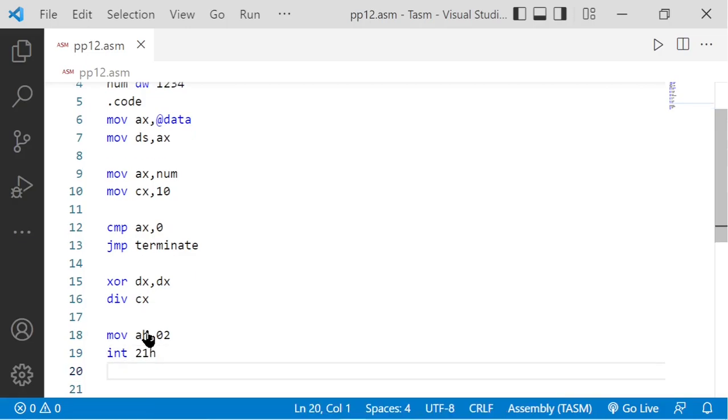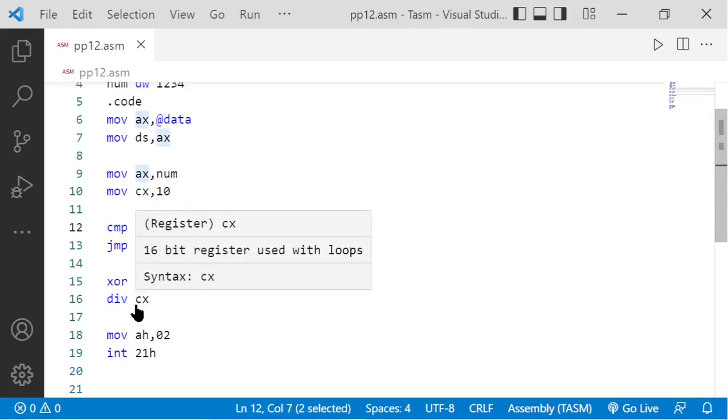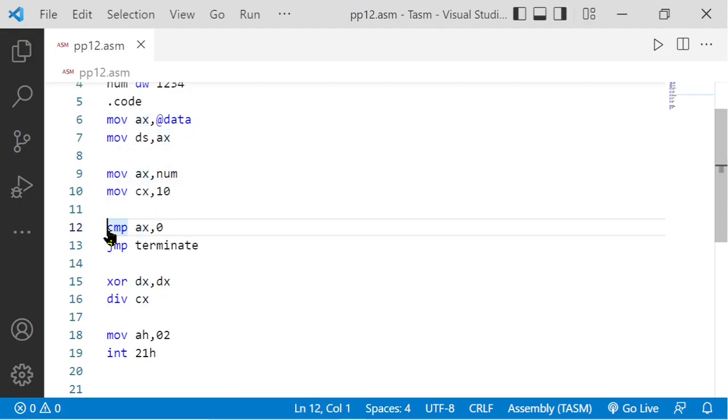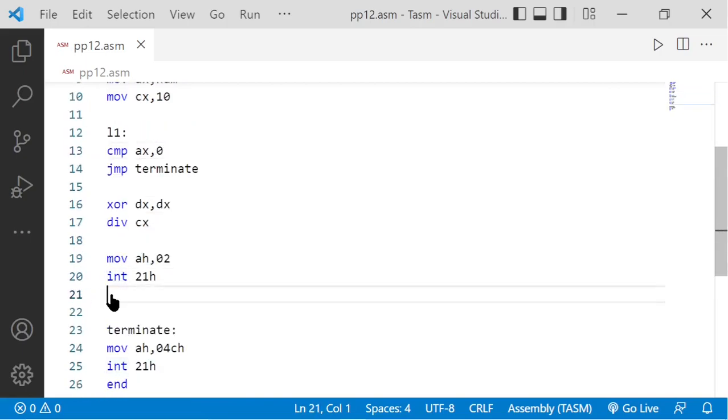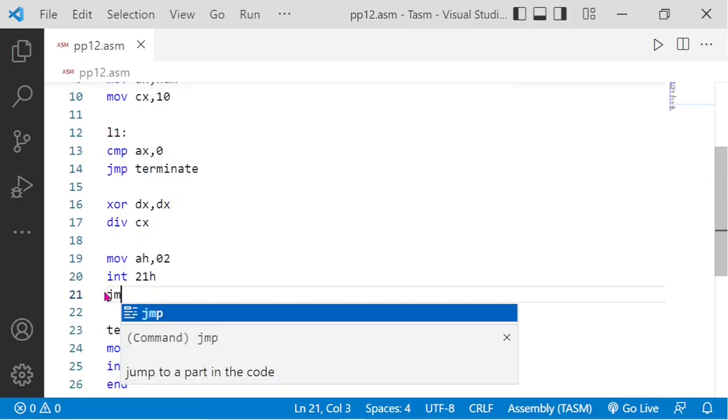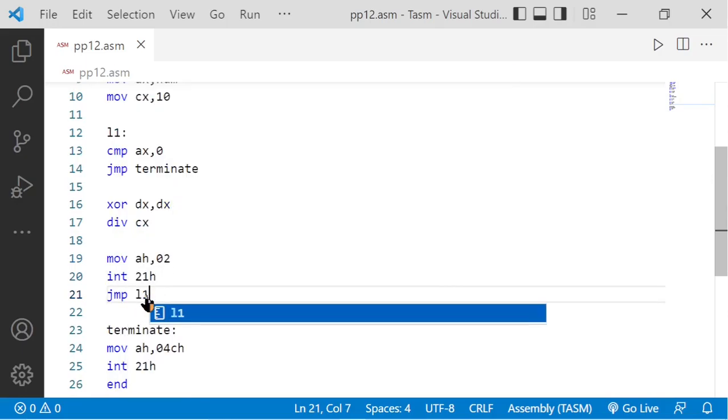Done. And once that character is displayed on the screen, after that we want to go back to this point. See, we do not have to change the value of AX explicitly by ourselves. This division will automatically change the content of the AX register. You got it? Yes. So let me call this point L1, and after displaying the character, we jump to L1. The process will stop whenever AX becomes 0. Every time we divide AX by 10, it will go down, down and down, and at some point of time it will certainly become 0.